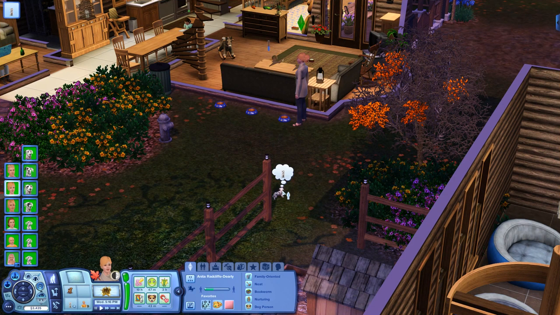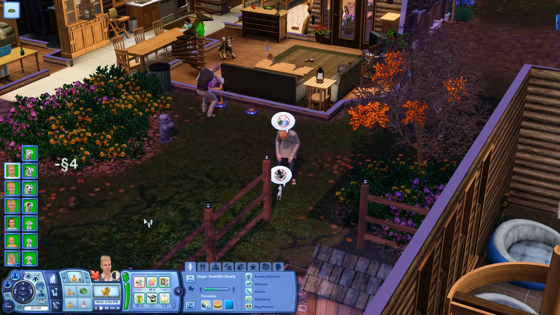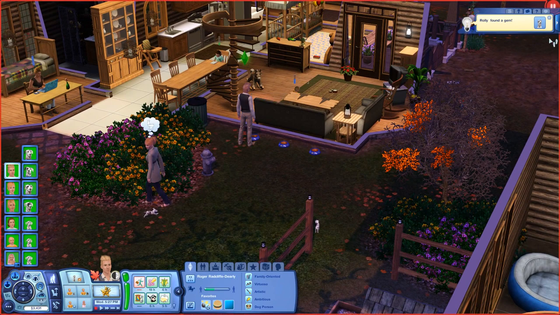So let's go ahead and talk to little Daisy. Let her sniff your hand. Roger, you go ahead and fill up that food bowl. He also wants to see Meredith age up well. I love seeing how into their kids they are. And then we were also thinking to try... Ooh, Rolly found a gem.